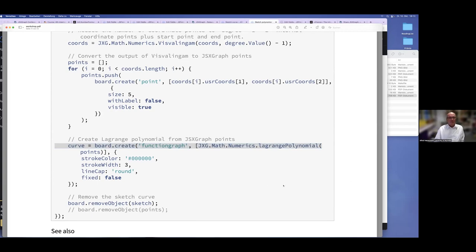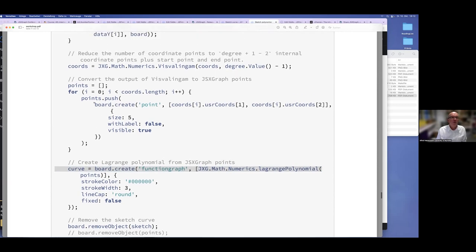Yes. The question is whether the sketch curve can be stored in any variable to be graded in Moodle. Yes, namely the essential thing is you have the points, the point array, and this point array can then be sent to Moodle, either in STACK or in formulas. Okay, more questions?